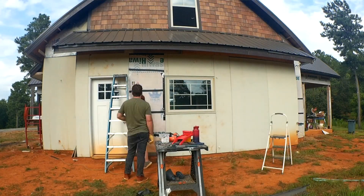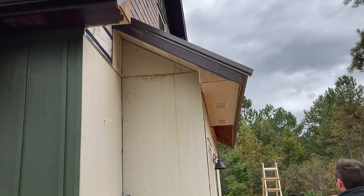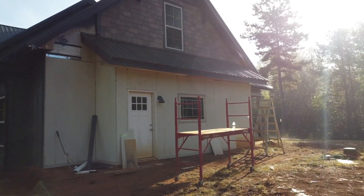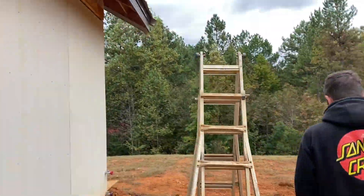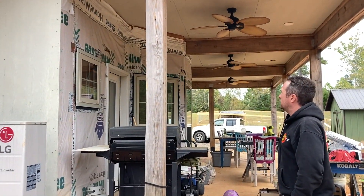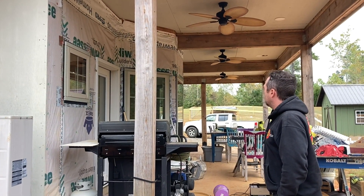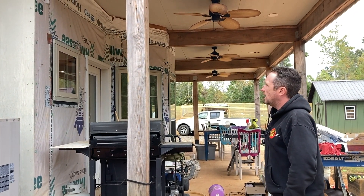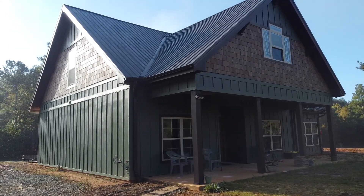This is kind of where we left off right here — we've got to put a little bit more board up, then all the battens, then caulk it and paint it, a little bit more soffit there, and we'll pretty much be down to just the rear porch siding. The porch we're saving for last — it's going to be pretty time-consuming. We've got to fur out all the beams before we side them, fix some patches here and there, but it'll just be a lot of cuts and then we'll be done with siding and done with the outside of the house.